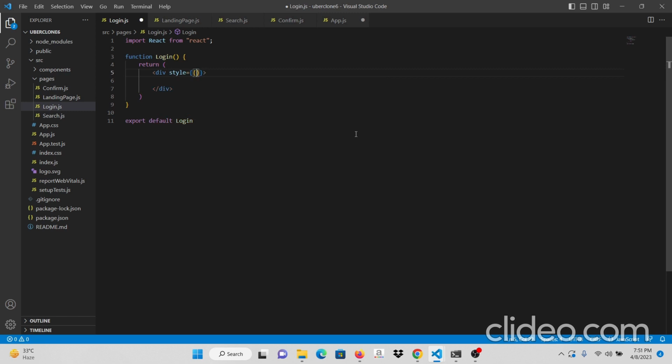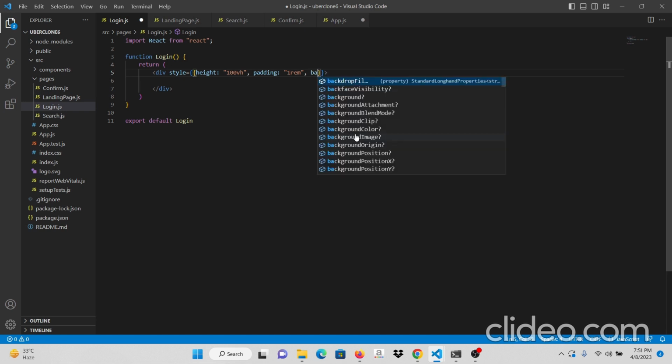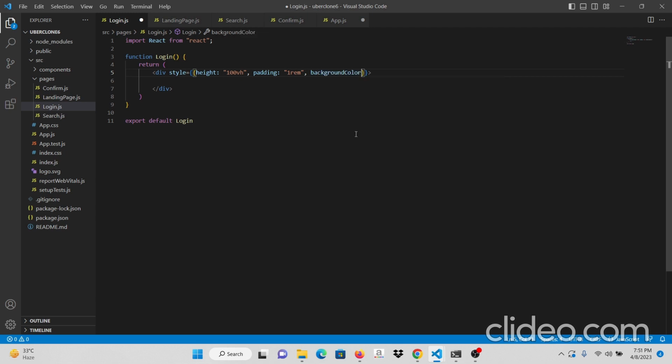the height. Let's mention the height first because that's the most obvious thing. Vertical height, and then there's going to be a small border. Let's keep it as 1rem, and then mention the background color. The background color isn't going to be ash or anything like that. It's sort of a special color, and I'm going to show you how I picked it in a second.